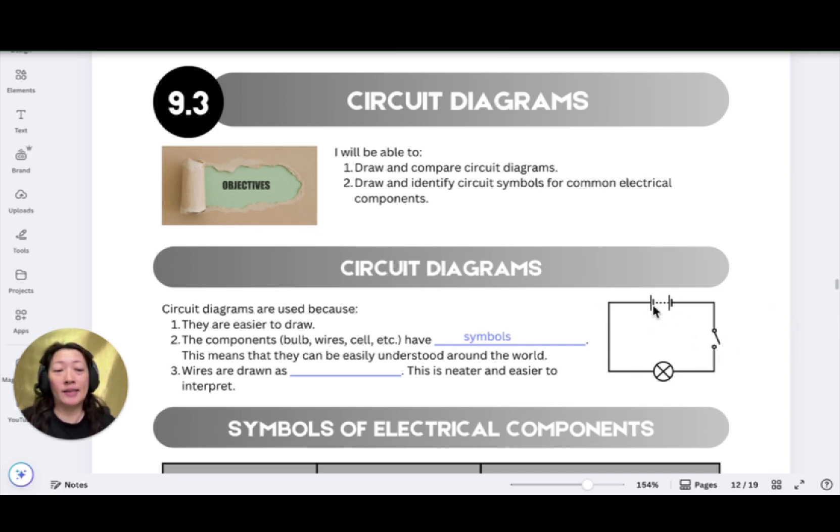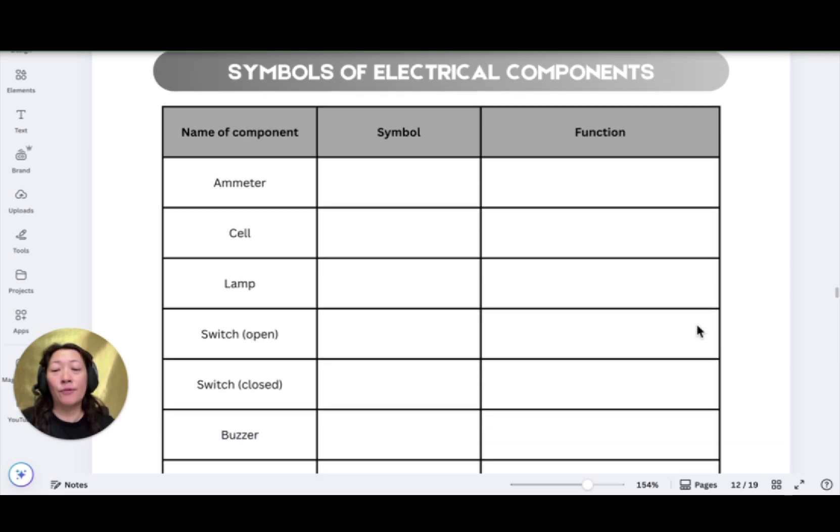Now, when it comes to drawing the circuits, the connecting wires must always be drawn as straight lines. This is neater and easier to interpret. In reality, the wires may not be so neat. They may have to be looped around certain situations. But when we draw them, we don't draw those loops or we don't draw them going around weird corners. We just draw them in straight lines because we just want to see how the circuit should be set up. So in order to be able to read the circuit diagrams, we need to be able to identify the symbols that we see in the circuit diagrams. In this lesson, we're only going to go through a few of the more common ones. There are of course a lot more symbols.